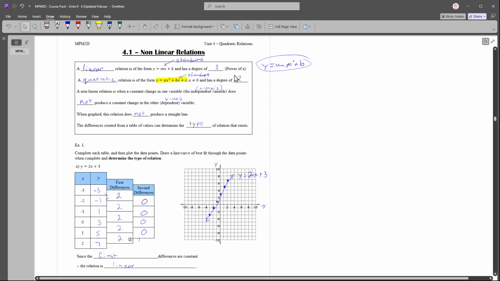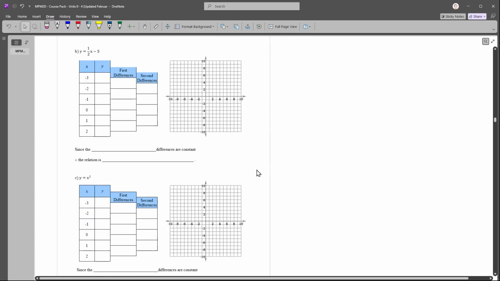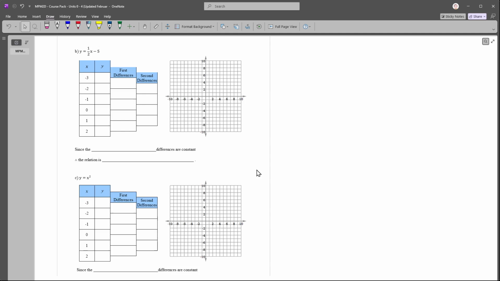Let's go on to the next one. We got a bunch of examples for today's lesson. So we're going to try and go through, I guess, all of them, even though it's kind of repetitive. You can fast forward through the bits that you don't want to watch or you already feel comfortable with. So this is still the same idea. We still have a relation, and our job is to determine whether it's linear or nonlinear, linear or quadratic. But again, we can look at it, and we should be able to tell because it has a degree of 1. So that kind of tells us everything we need to know. But let's do it anyway.